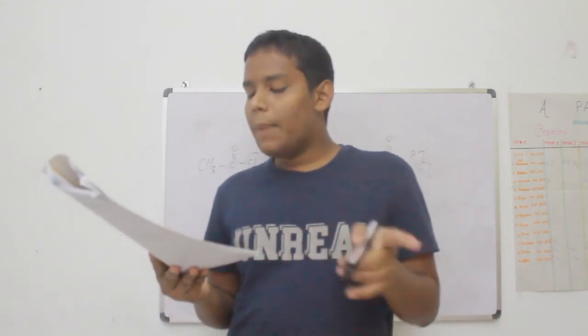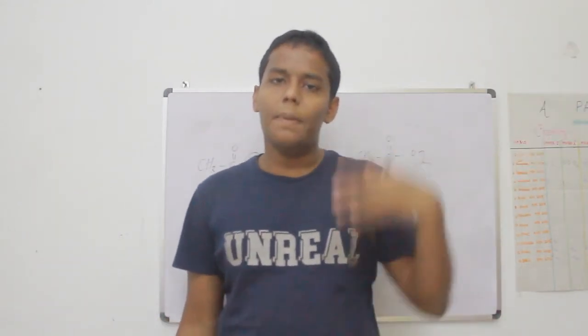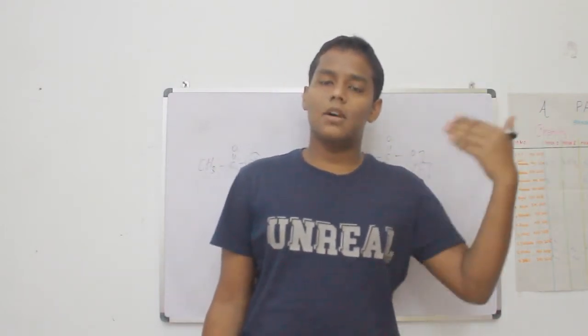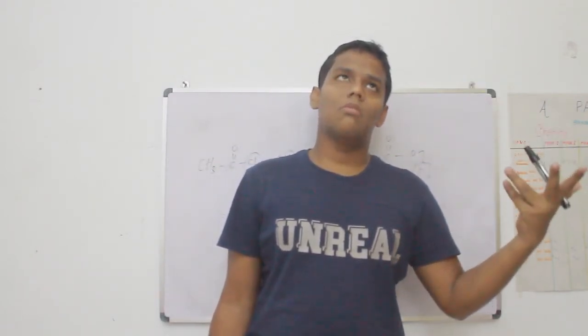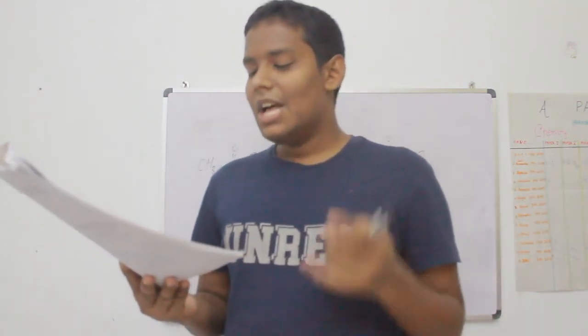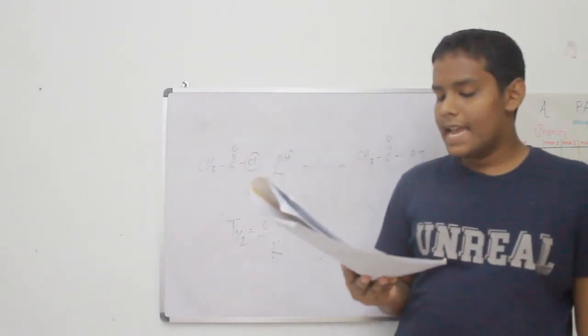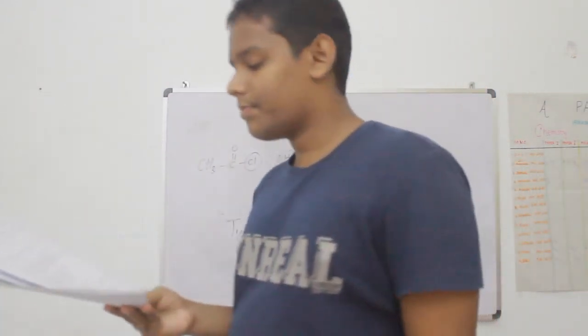Type of metal that forms the electrode: obviously when it's zinc it has a different E-psi value, when it's copper it has a different E-psi value, and any other metal will have a different E-psi value. So your answer for question number 18 will be answer number 4. Okay, 18 answer is answer number 4.